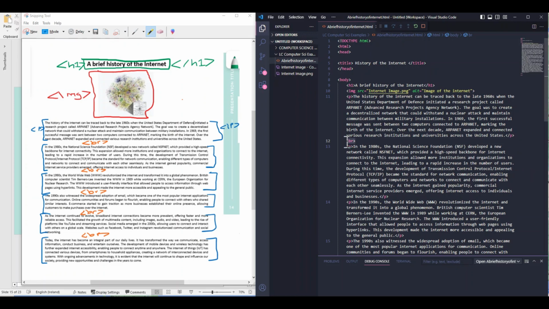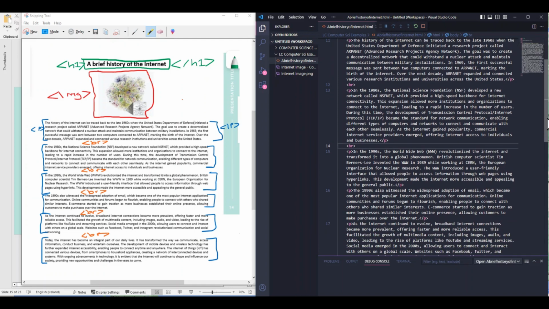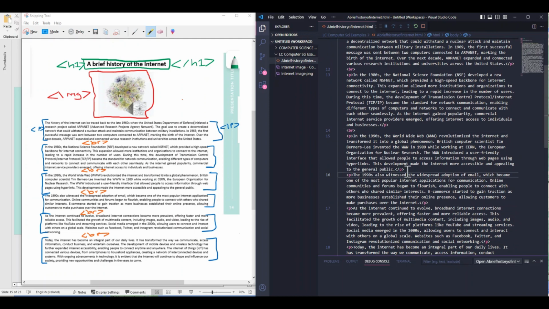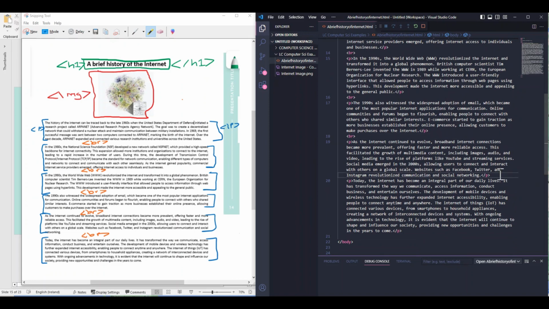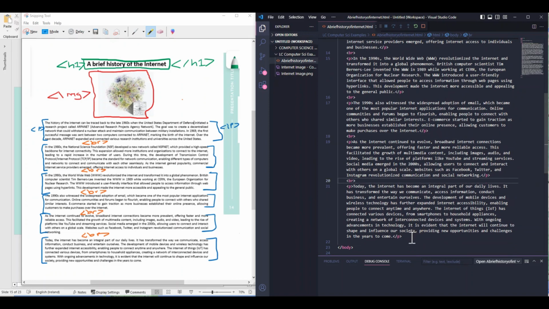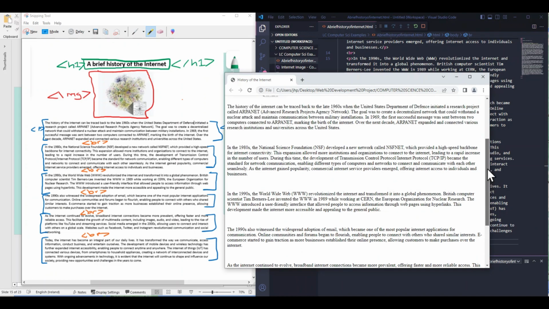I'll just copy this, Control and C, and we want to put them in between each of these paragraphs just to increase the space between them. And we'll just put one at the bottom here as well, just to keep it even. Then if we hit refresh and have a look, you can see here it gives us nice big space between each of the paragraphs.